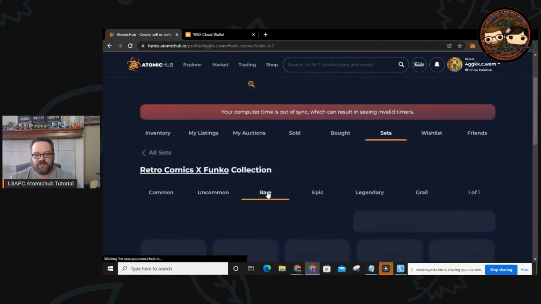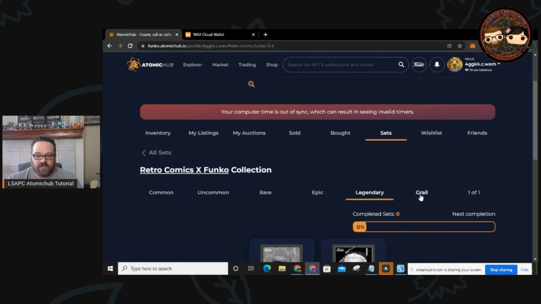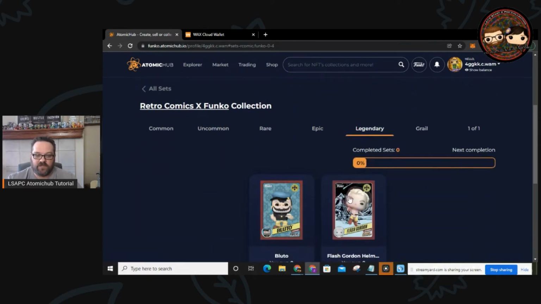You can see what you have, what you need, buy up the ones that you don't have, and then once you have them all from common up to epic, you just hang on to those, and when the day of the drop happens for the redemption period, a redemption coin will be put into your wallet here for you to transfer and redeem that royalty pop. It will also track your legendaries and your grails, but just remember that you don't need the physical redeemables from the legendary or grail section to complete the royalty line.